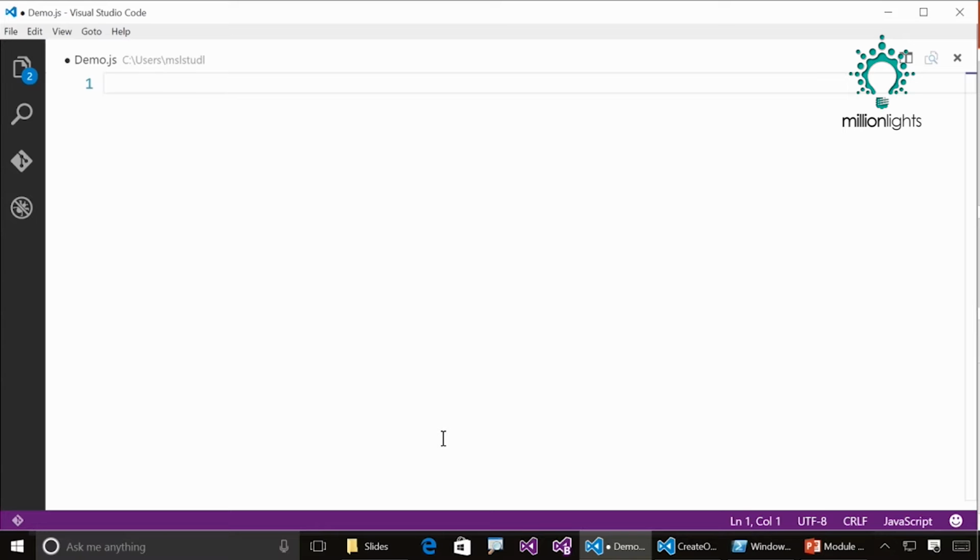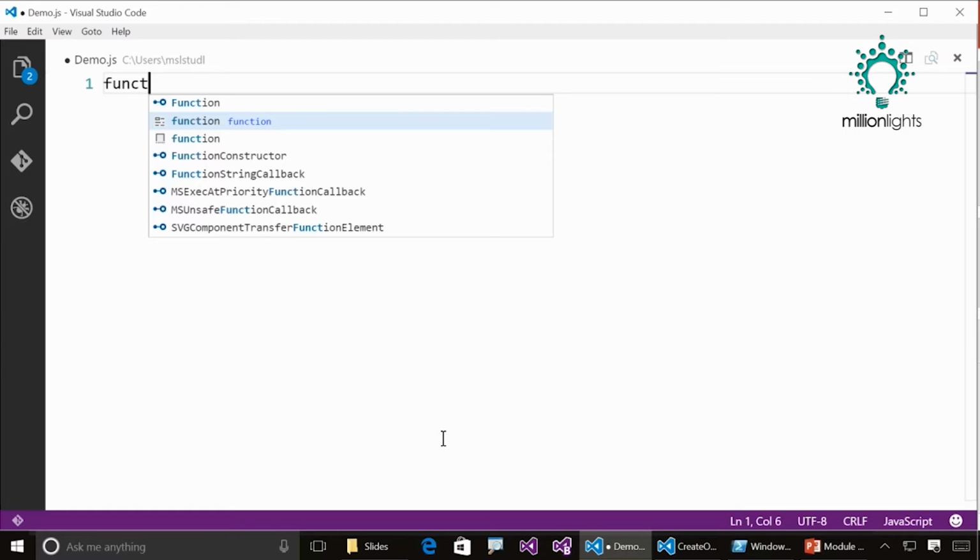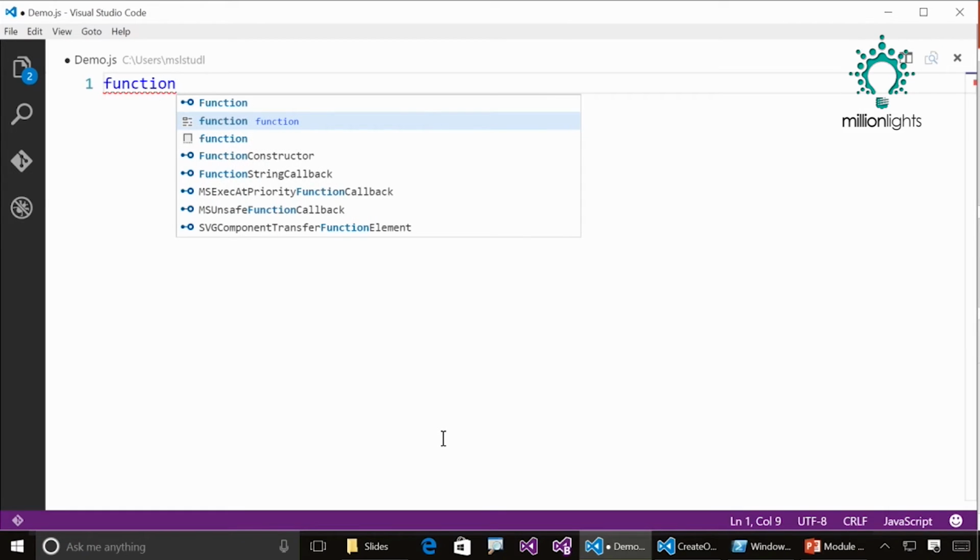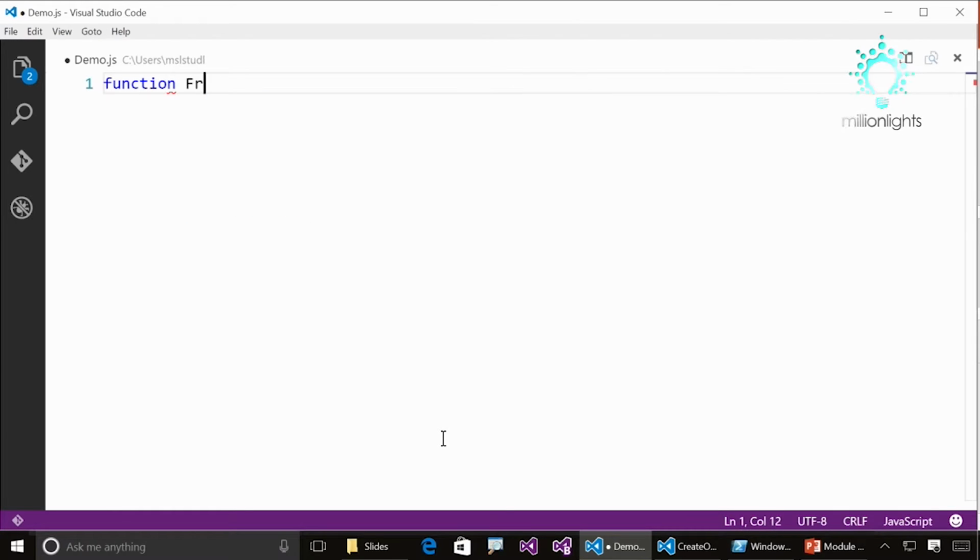So let's say, what I forgot to mention, sorry. You can either do it like the variable, but also when you create a constructor, it's pretty much like a function. So there has to be a function keyword. And there's no constructor keyword, so don't let that confuse you. I'm sorry about that. So to start with the constructor, like I said, you start with the function keyword, and let's say we're going to have a fruit constructor. And I guess I wanted to have the parameters name and color.